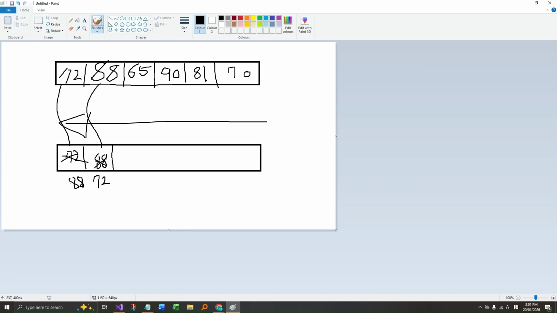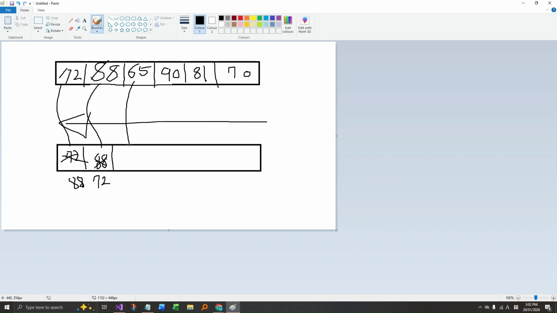And then we're not allowed to compare anymore because this is the first index. If we access this point, it will be index underflow, which causes the error.